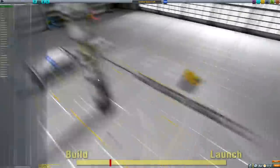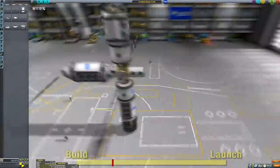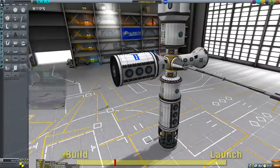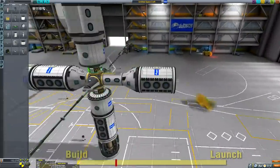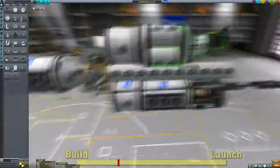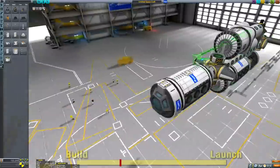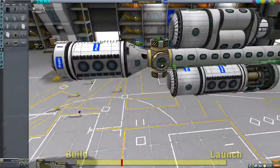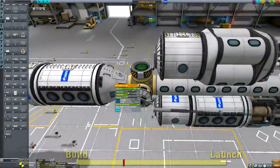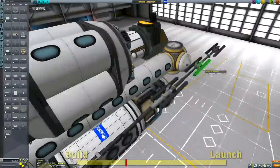There are a few different components here. We have those two peripheral laboratory and habitation modules that remain flush to the body of the station for the launch process, and then they unfold out into a better orientation once the craft is in space. And then we have the two solar arms, which remain kind of parallel to the body of the space station, and then they will unfold and extend in length to get the solar panels nice and far away from the space station so that they're clear of any potential future expansions or ships planning to dock.